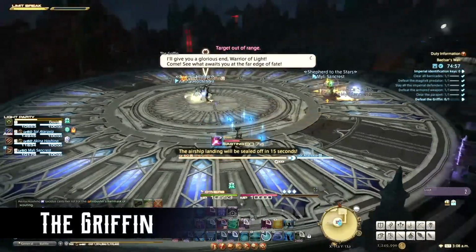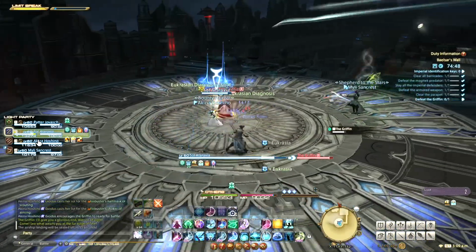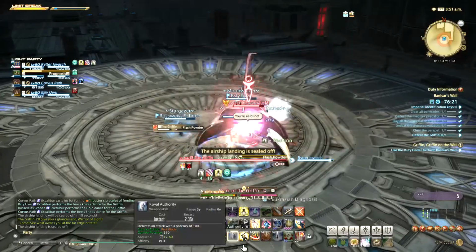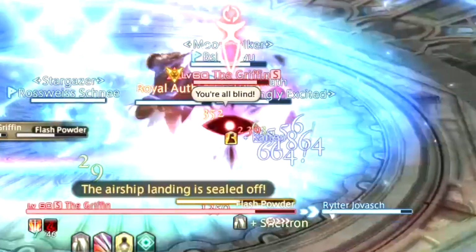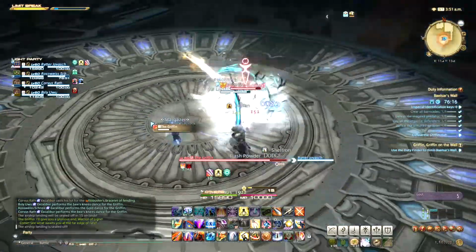The final boss is the Griffin. He'll often cast Beak of the Griffin, which does moderate unavoidable damage to everyone, just heal through it. Flash Powder is one where you'll see a red eye. Just face away from it until the cast finishes to avoid the damage and stun.